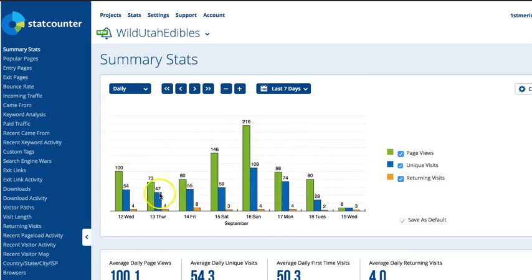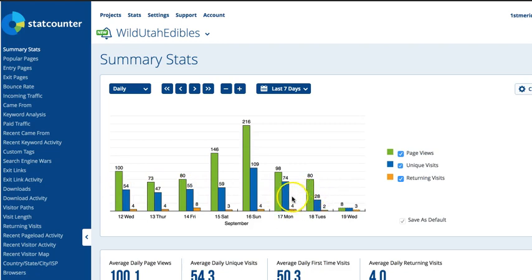We can see an overview here of the traffic, with the blue being unique visitors and the green being page views. And you generally want to see page views 3 times the unique visits, and so these stats don't look very good for me. I could definitely improve my website if I wanted to. This is nearly double. That's not too bad. This is a little better than double, but my typical day doesn't look real great for traffic moving through the site.